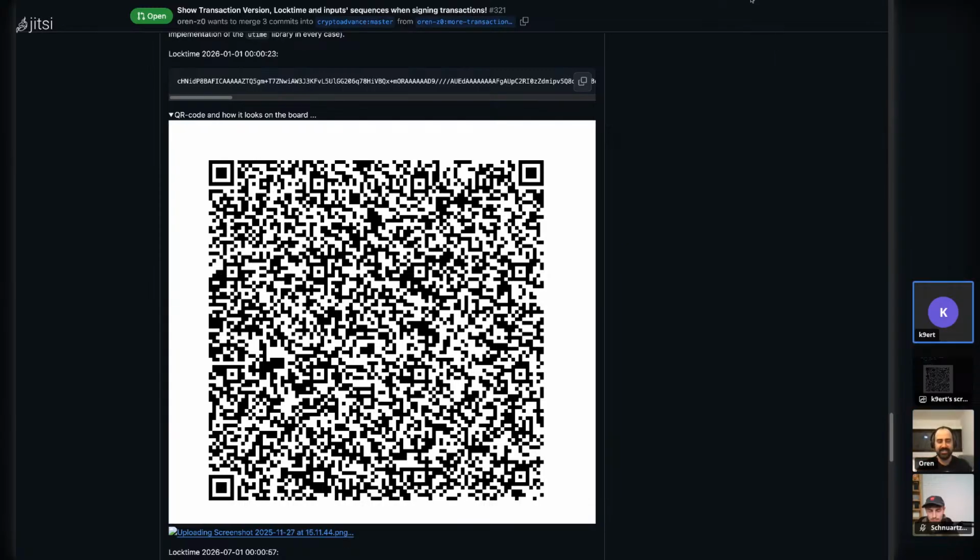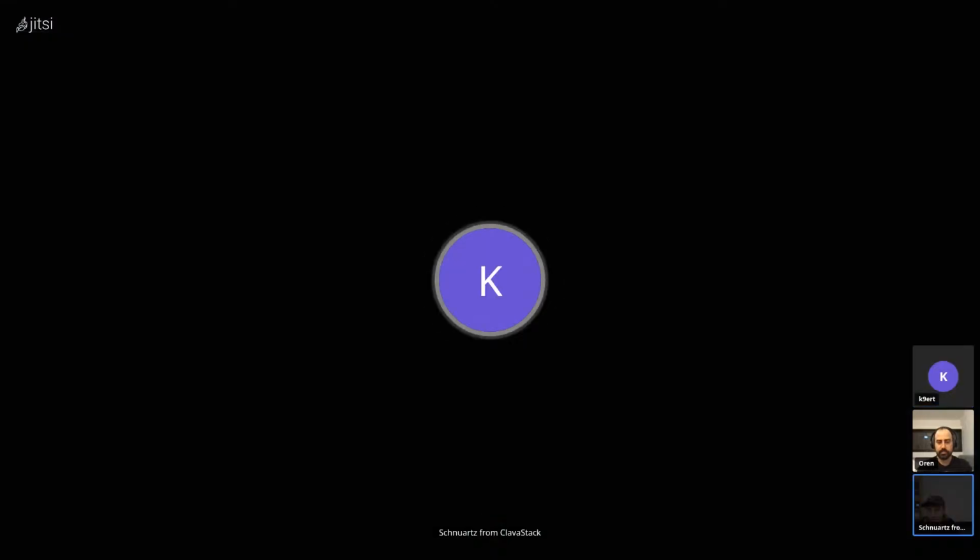Yeah, so the sequence of QR codes. That's a good point. I don't think there is any documentation about it. We probably have to look into the implementation and drag it from there. As far as I know, there are 3 different formats. I think one is from Coldcard, one is from Specter, and there's another one around as well.